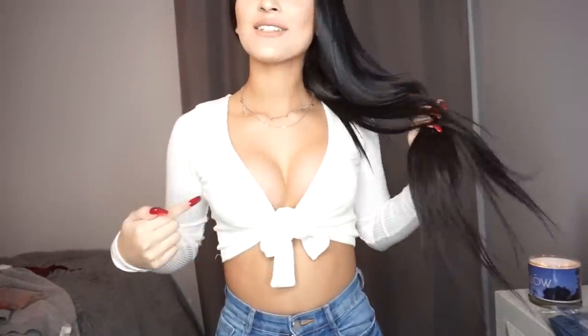I have no boobs whatsoever and I'm flat-chested, so that goes to show that this top is the one. But for real, this top is super cute — I really love it. It kind of slides right here, so you really have to watch that. But I love the little tie and I love the length of this too, because some tops are really short.